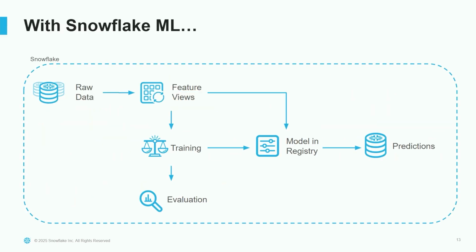So this is our goal here with Snowflake ML. We want to have that raw data go into the feature views, which are processed once for training and for inference. Of course, we only use our research institutions for the training, but all of the data will then be processed for inference and pushed into production. So we process that once, and then we can use that data for training and evaluation, take that model into the registry, and the same data from those feature views for a wider set of institutions can be used for inference, publishing those predictions within Snowflake.